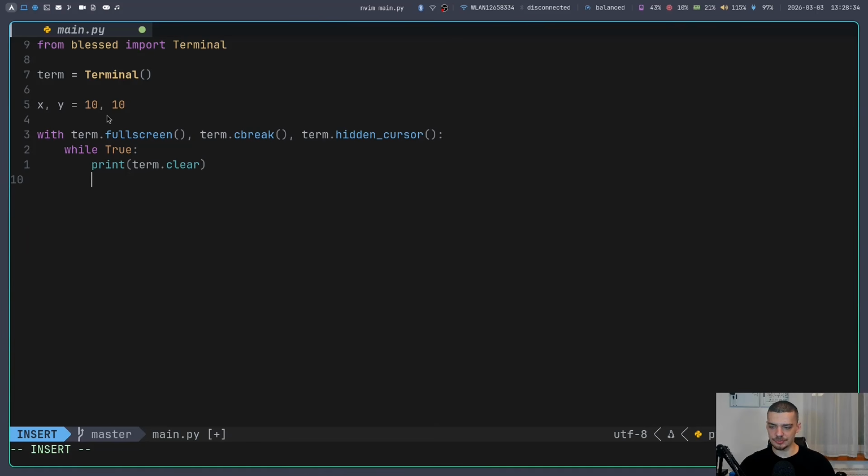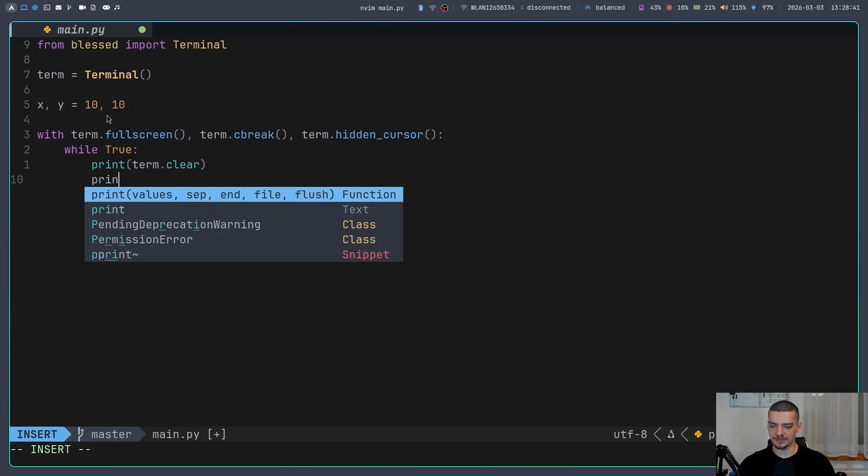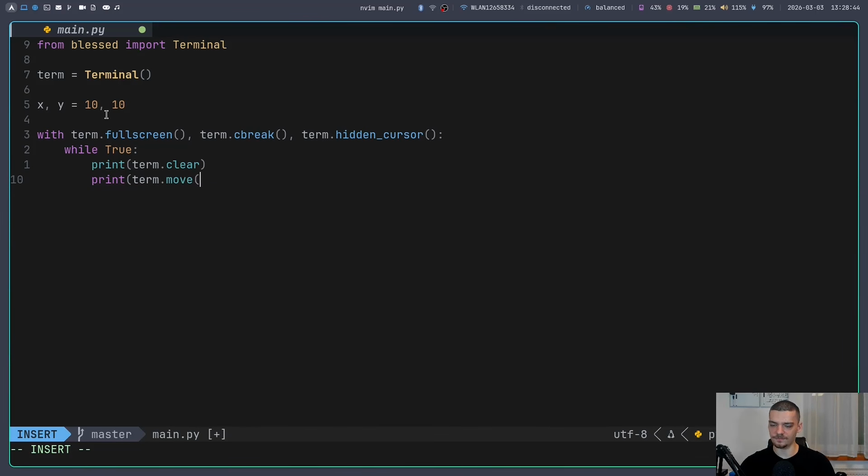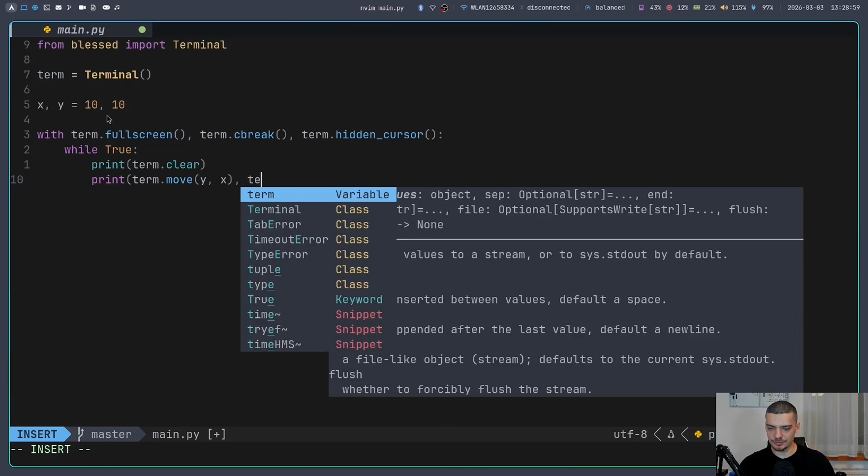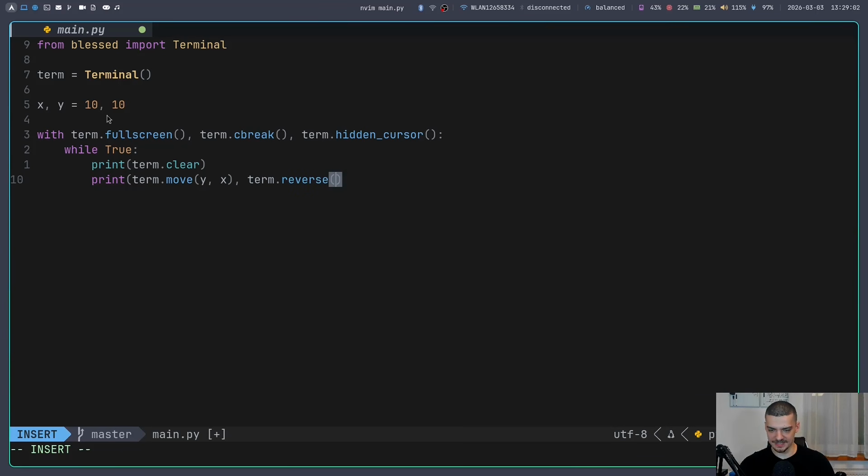And now we're going to move the cursor, so our plotting instance, so to say, our thing that actually writes stuff, we're going to move that to the position. So I'm going to say here print term move yx. We need to enter the coordinates in reverse here. So this is basically going to print empty characters or space characters until we get there. And then we're going to do term.reverse. Reverse basically means we're just going to highlight, we're going to reverse the colors, and we're going to write the following: string, space, asterisk, space, just so we have a rectangle with the asterisk in it. This is the thing that we're going to move around.